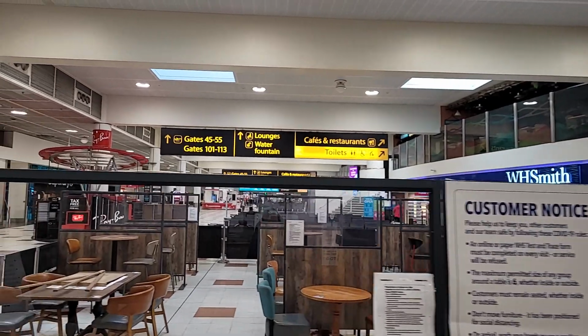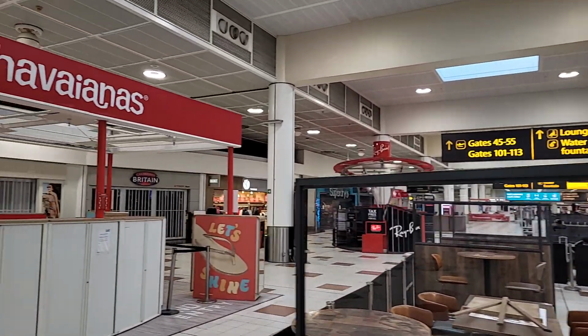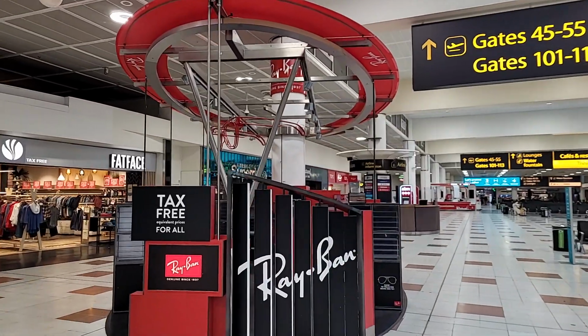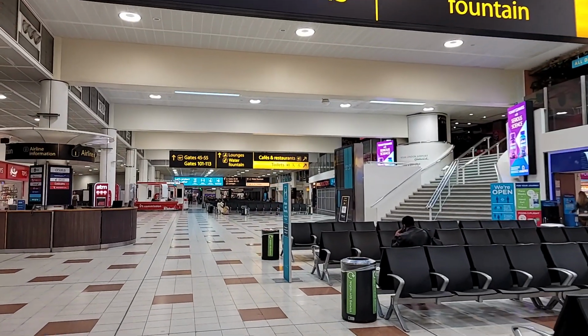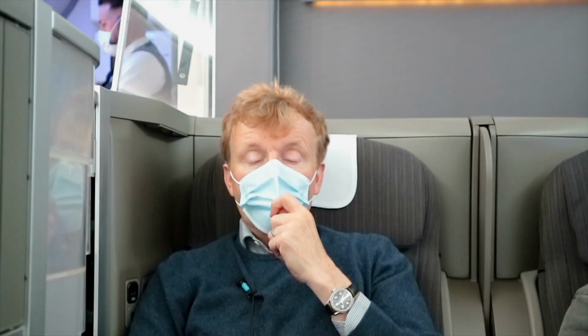Obviously you've got to keep face masks on throughout the whole journey: in the taxi or public transport to the airport, through the airport, waiting in the gate area, and then obviously on board for the whole flight. So if you are flying, first tip is bring a lot of these face masks, because while you might have made one last for a few hours when you're going in and out of shops, if you're wearing them hour after hour, the advice is to change them regularly, and even if you don't follow that advice, you'd want to, because they do get a bit dirty after a while.